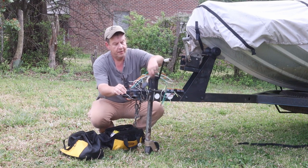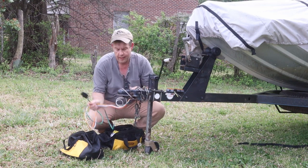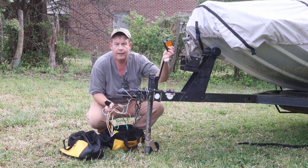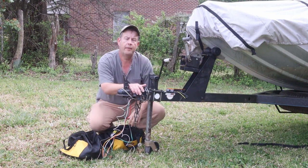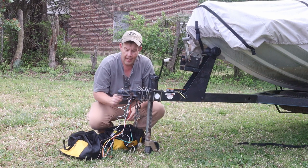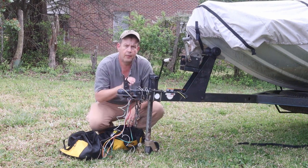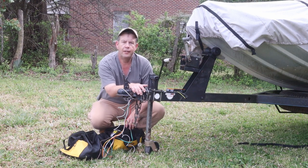And all I've got left is just clean up my mess up here with the connectors, tie in my extra ground wire, and wire in the side lights, running lights. And then as soon as we get this wrapped up, we'll go out into the shop and we'll talk connectors then, because I didn't use the connectors I wanted to. What we got is going to work, but it's not as good as I'd like for it to be. So we'll go into why here in just a few minutes.